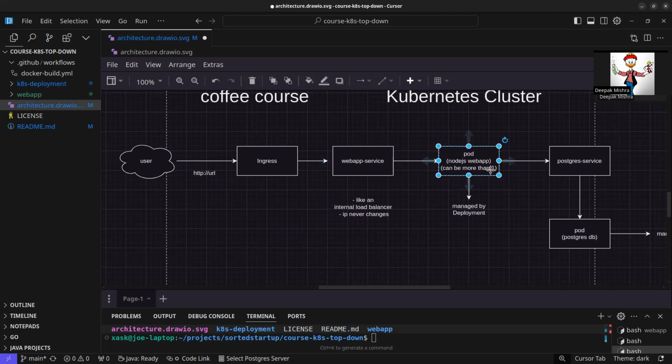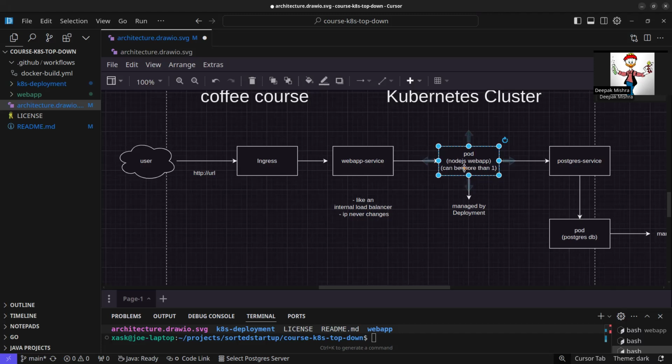Now we come to the pod, which will contain our Node.js web application. A pod in Kubernetes is an abstraction over the Docker container. In Docker, you have a Docker image. If you want to run that Docker image, you say docker run and the image name, and it starts running. In Kubernetes, they added extra features on top of a simple Docker container and they call it a pod. But a pod is an atomic unit in Kubernetes, and everything inside a pod moves when the pod moves from one physical node to another.